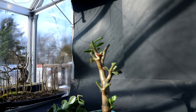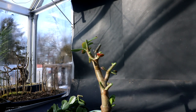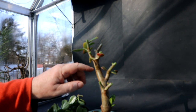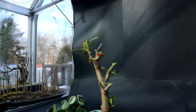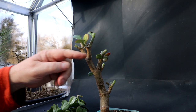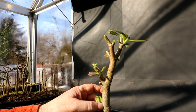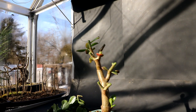Okay, so let me take a look at the overall view of the tree now. So my trunk line comes up, it's kind of curving to the left-hand side. I've got a division here, an upright section, and one that goes to the back. It's possible I could have this the front of the tree, so it's all coming forward to me. This could become the front of the tree. Any view could become the front of the tree. They all have kind of leaders coming to the front.